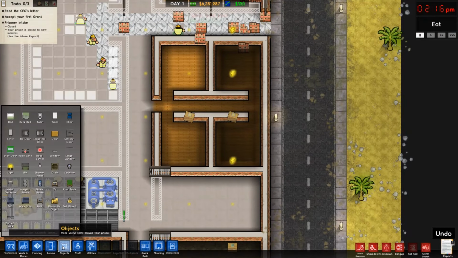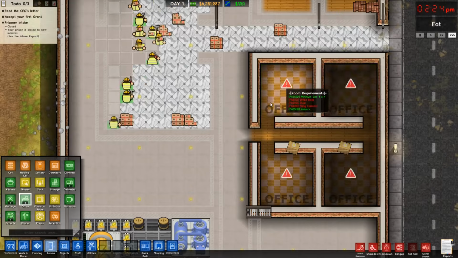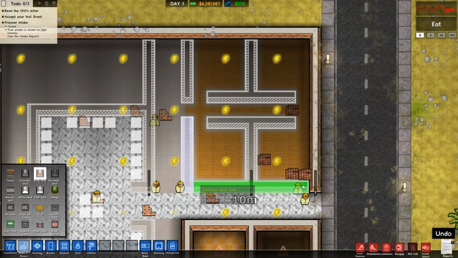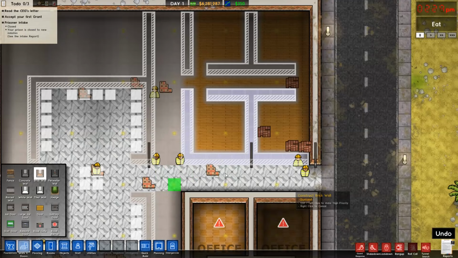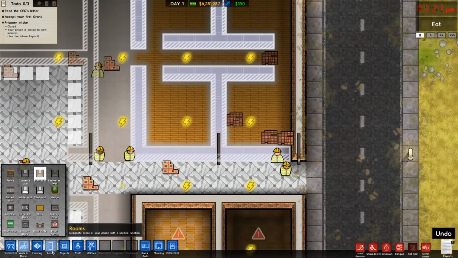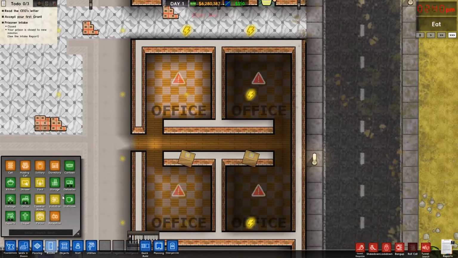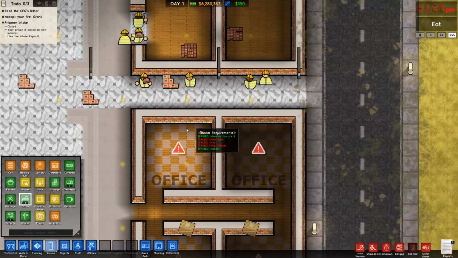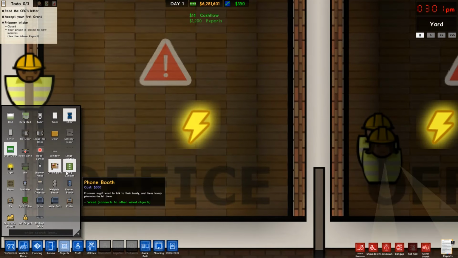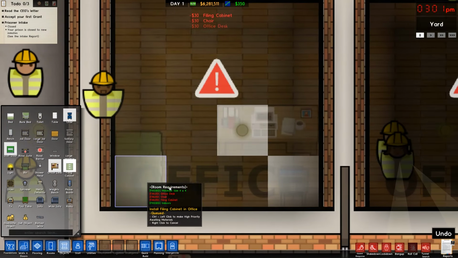Alright. And then objects. Got to make these offices. Back up to walls. The reason I have multiple sets of doors here is just to prevent escapes. Comes in handy. And back to rooms for the offices. I'm missing the office. What? There we go. I'm blind, apparently. Alright, now that we're looking at office, we need an office desk. Chair. Filing cabinet.